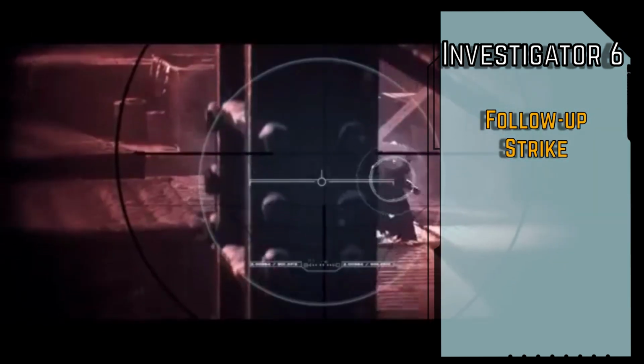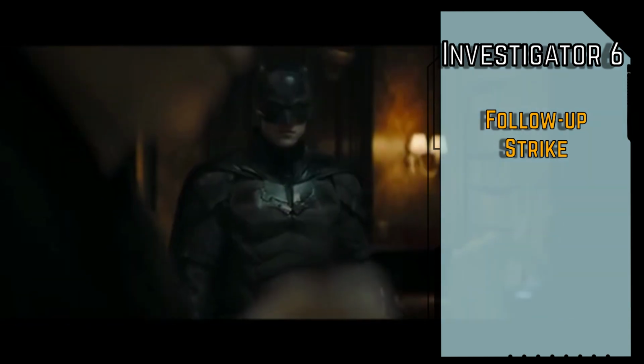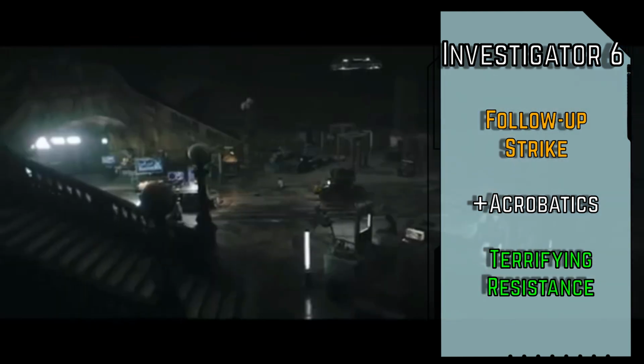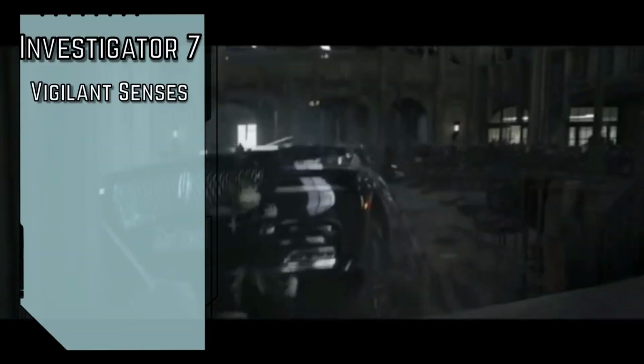At level 6, we'll take the follow-up strike martial artist feat, which allows us to make an additional unarmed strike without increasing our multi-attack penalty after we miss an unarmed strike. We use our skill increase for expert acrobatics. The terrifying resistance feat gives us a +1 bonus on saves against effects cast by enemies we've successfully demoralized in the last 24 hours. Level 7 investigators gain vigilant senses for master perception proficiency.